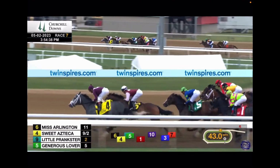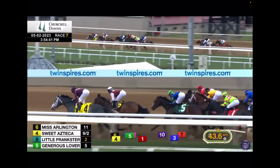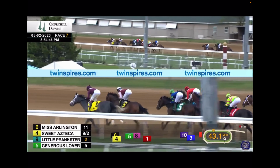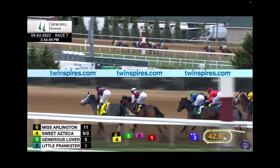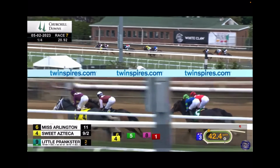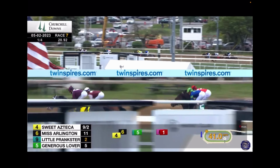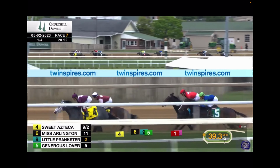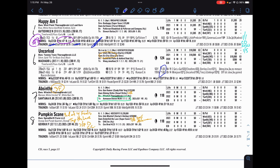Looked like she just wasn't in a great spot. She broke well. She's the 8 horse here, first out of Churchill a few weeks ago with Tyler Gaffalione riding. And it was like that horse in red. I remember watching the race live, and I just didn't like how that horse in red to her immediate outside had kind of latched alongside of her and was really pressing her to the outside. And I guess the comments were she was a little intimidated there, which it just didn't look like she was in a great spot after the break to me. And you'd like to think, having that experience under her belt, evidently she had some superficial cuts too, which, you know, the picture was shared on Chatter. I mean, just again, stuff happens during the races.